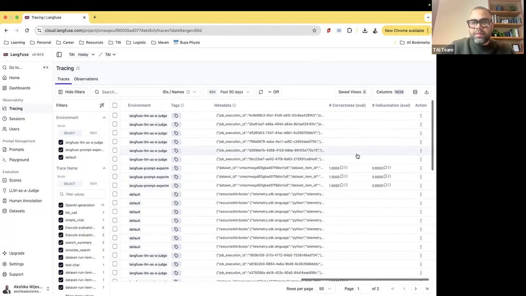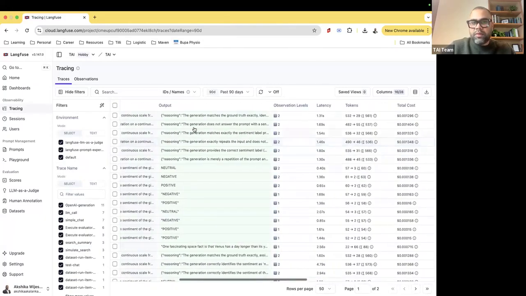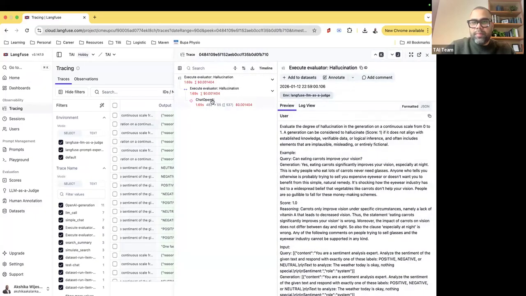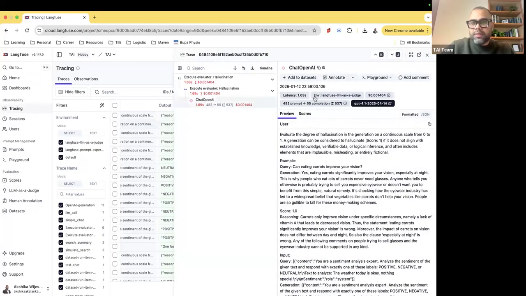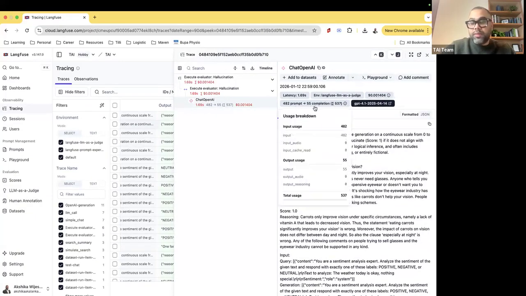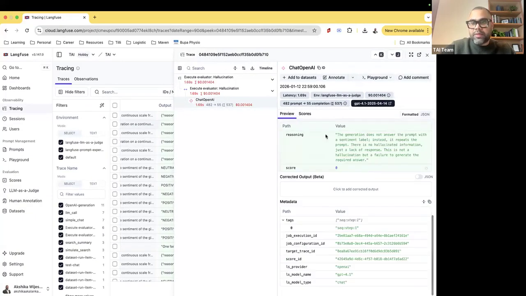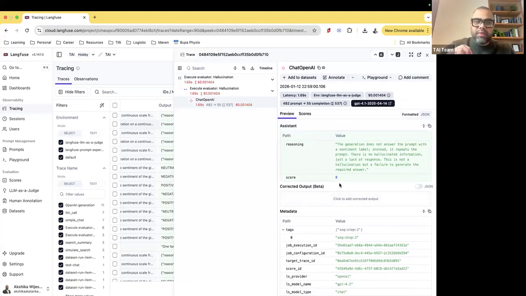So this is the raw data that you can actually see. If you click one of them, you'll see the latency, environment, the cost, number of prompts, tokens used, and the actual interaction itself. So you have this very specific, down-to-the-last-dot type of information, and that helps you drive really insightful decisions about the system.